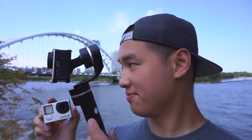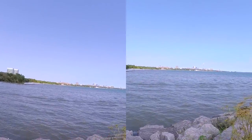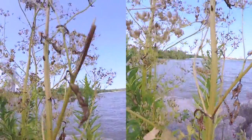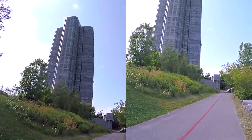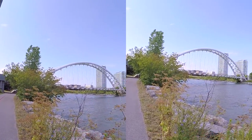Our first comparison: handheld versus the Feiyu. These first two shots address some panning — you can clearly see the shake in the handheld version. Now with some walking, every step I take the camera shakes a bit. Holding above me causes a little muscle tension which again will cause shake when handheld. This is just walking forward with it pointing in front of me. A crane-like shot of the plant, and then one of the building — it's difficult staying in a straight line. A pan in front of me with a bridge; you can achieve a constant horizon line.